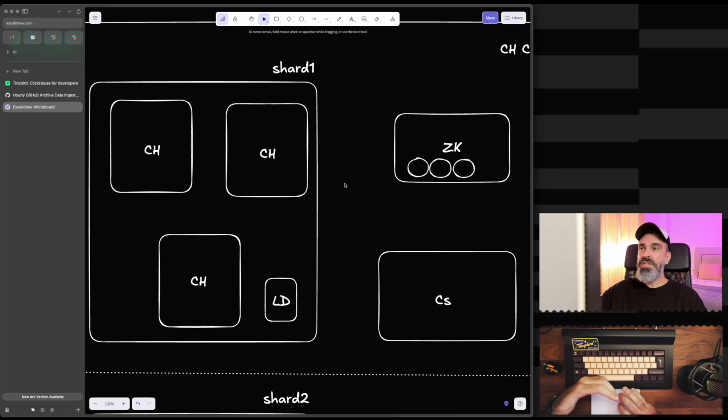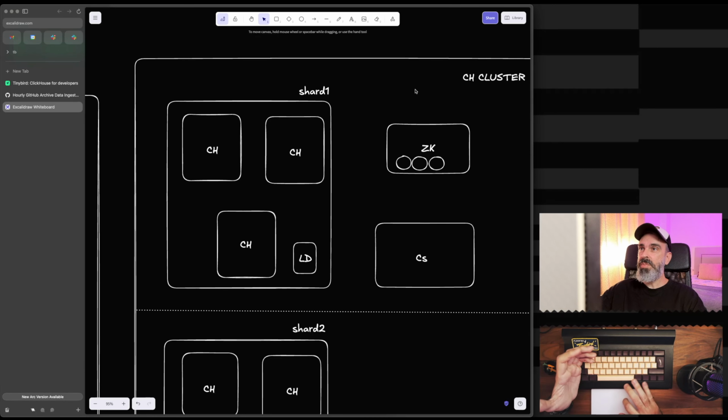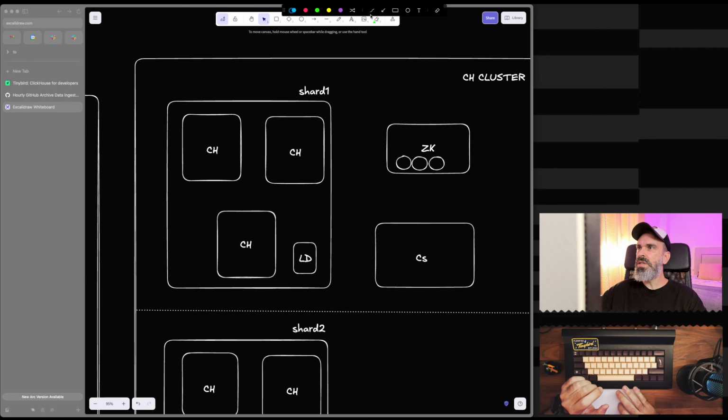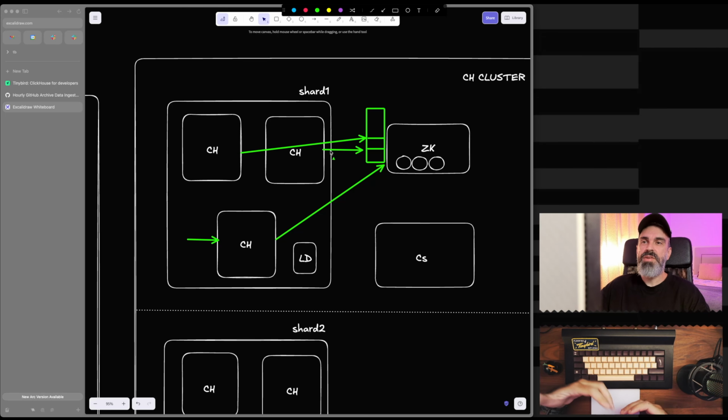The way coordination happens is through Zookeeper. So for instance, let me open this screen. Whenever you create a table, let's say you create it in one of the replicas, and this replica announces in some queue in Zookeeper that a new table has been created. This is a DDL queue, and the other replicas are constantly polling this queue. Just to learn if they have to perform some operation in the replicas.